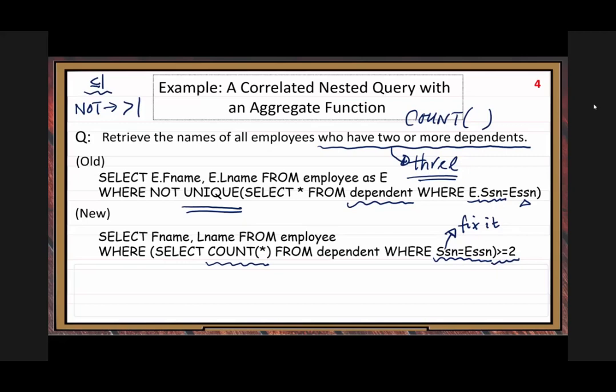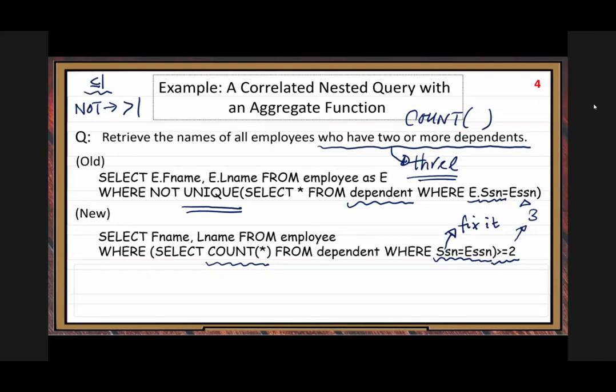That's the simple logic. This is much better than the first version, because if we want to change 2 to 3, it's very easy.